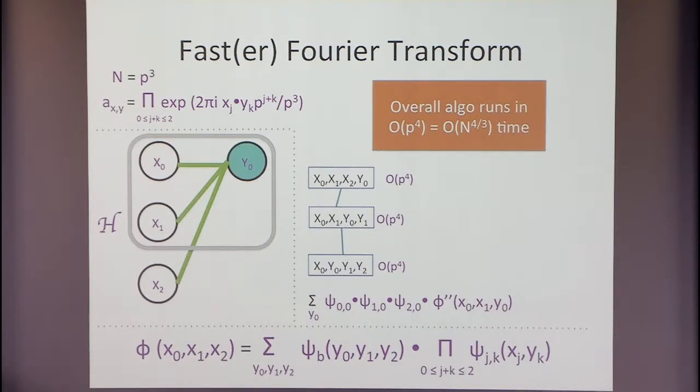And you can generalize this fairly easily to the general n case. So you think of, say, n as p to the m, where p is some constant prime, and then you just get m such stages. Each will take time roughly n, and then n times m, which m would be like log n in this case.